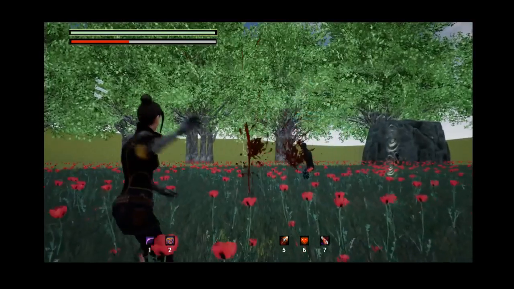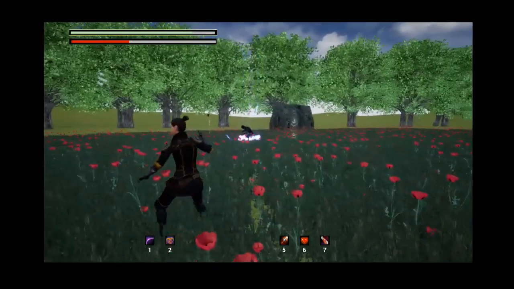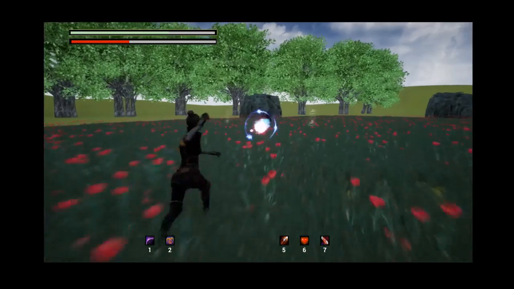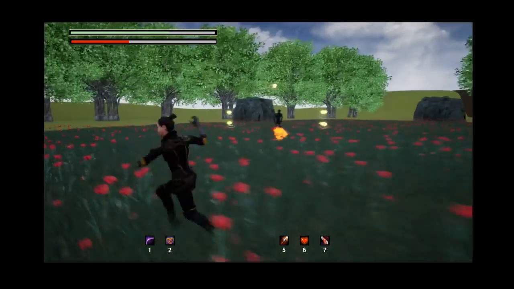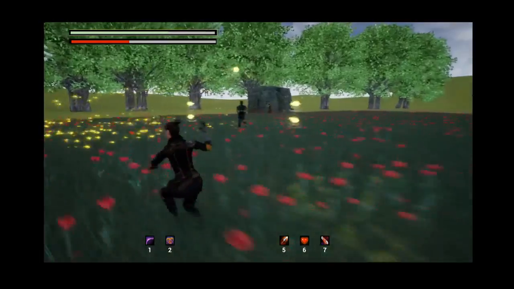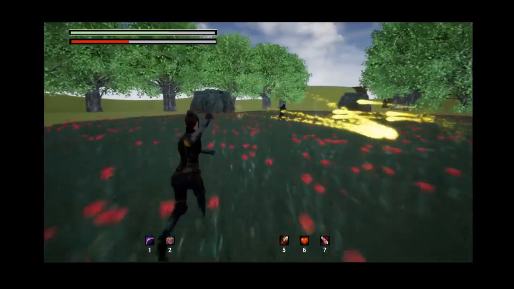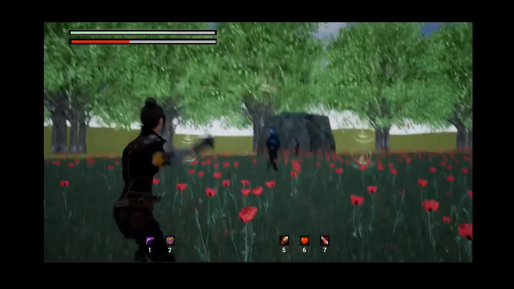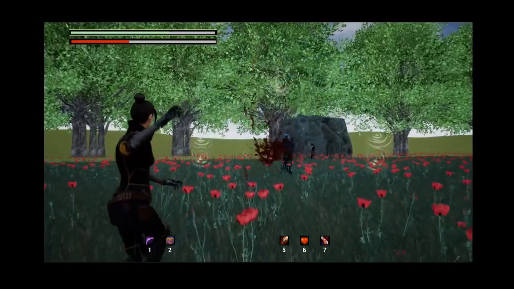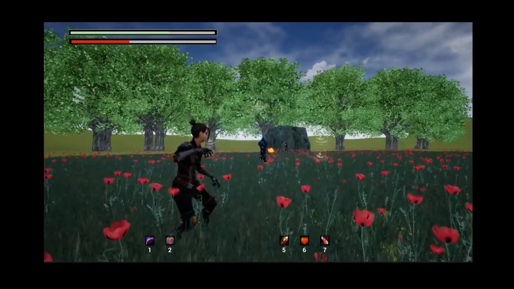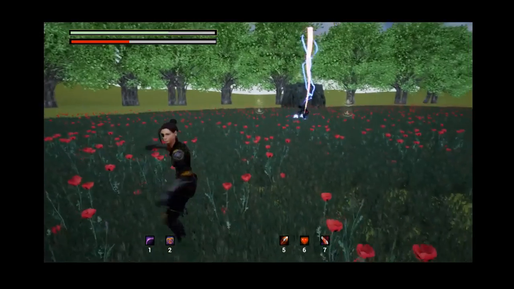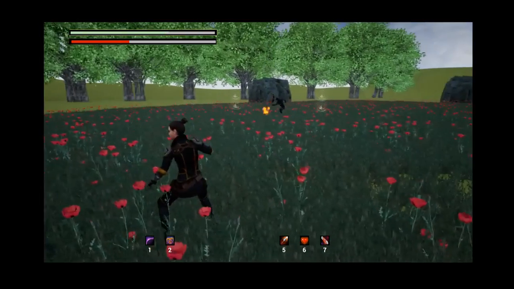Now if I shoot anything at him, oh, okay, I did not make an attack. But if I shoot anything at him, he absorbs the damage, and then he shoots a bullet that does accumulated damage. Normally you have more enemies here, so that he would absorb all their projectiles as well. Okay, let's try it out. And now, if you notice, he's absorbing all my attacks and the archer's attacks.